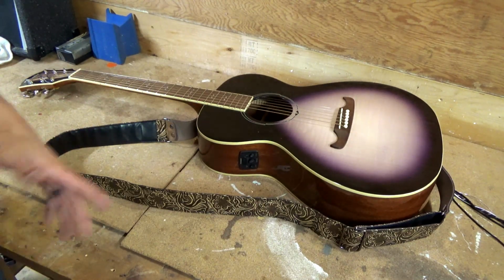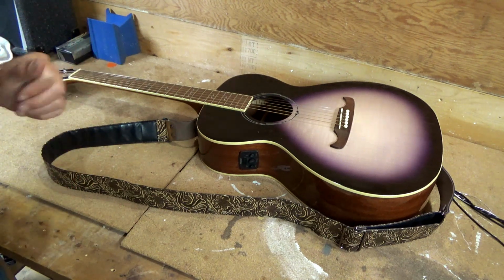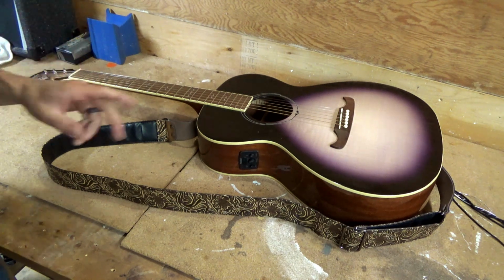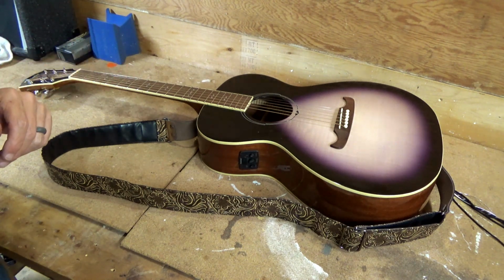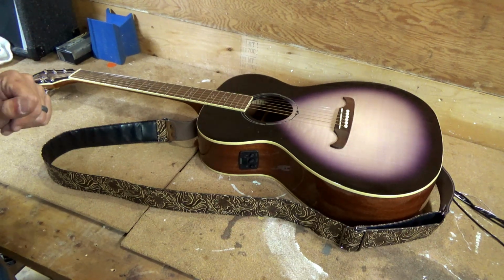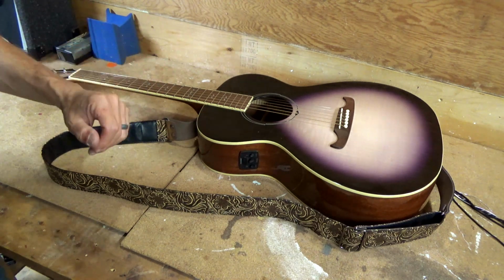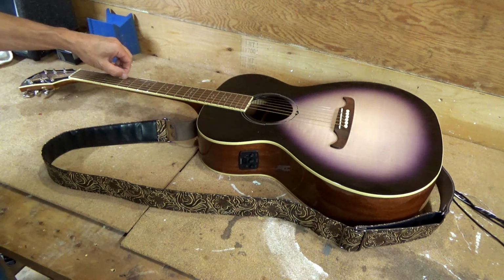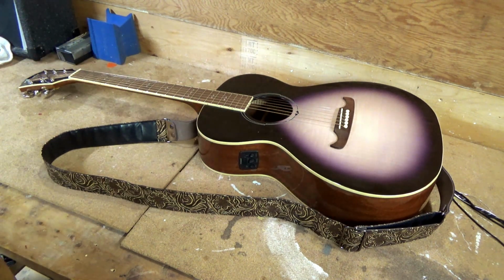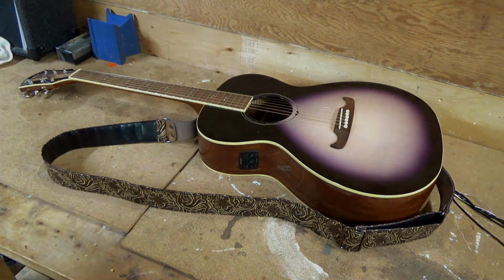And yeah, it's been a little workhorse for him. And we're going to see what it feels like and how it plays after a year on the road, so to speak. I would probably say he plays this 6 or 7 days a week. He's done a couple of string changes already, but these are just about due. They're turning black down here, a little rusty up here. So let's set you up and we'll start going through it.